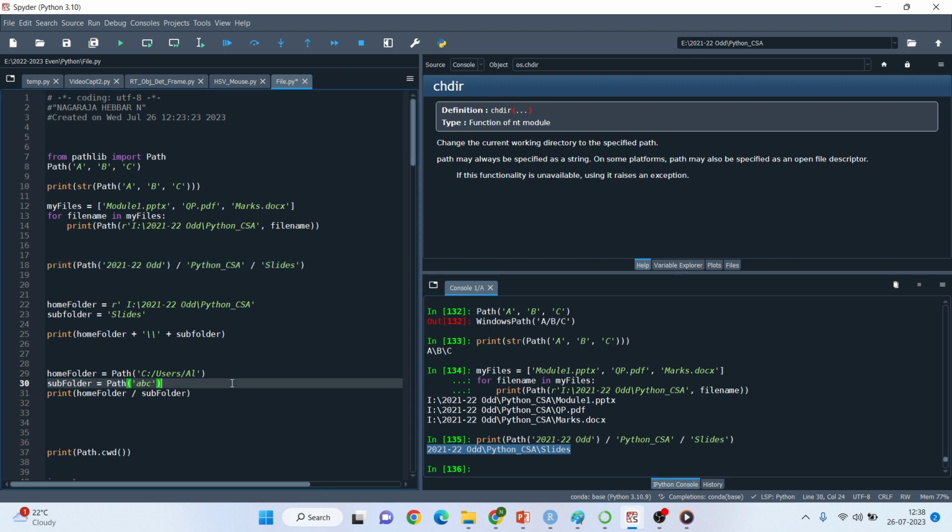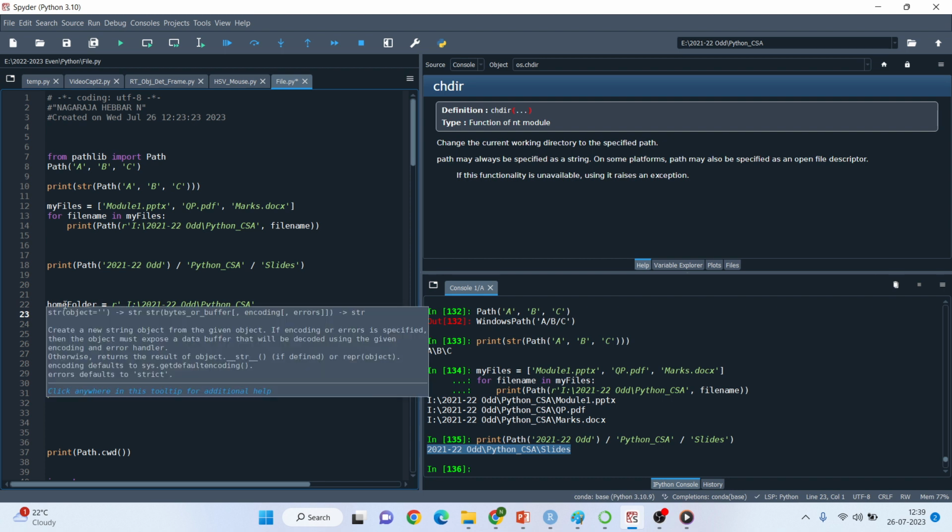The third way of doing it is with the help of slashes. Two slashes also you can use, that is backward slashes. This is a third method. There is a home folder path and the subfolder which I would like to join. How can I join?